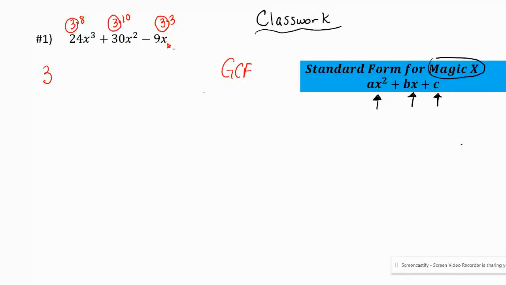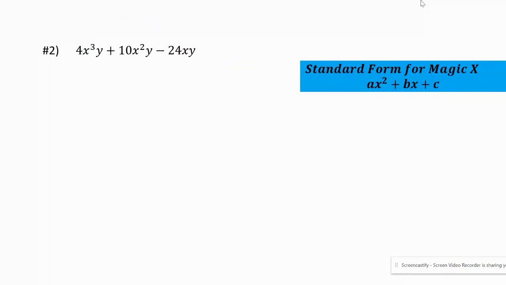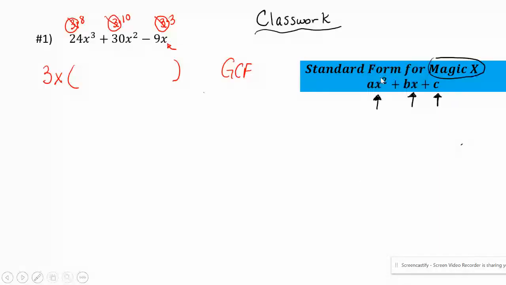And then I look to the back amount of x's, and I pull out whatever's in the back, and then I draw parentheses. So we took out the 3's. Okay, so we pulled out the 3's. So I'm going to cross these numbers off. So we have an 8, a 10, and a 3 left. So 8, 10, and 3. I'm going to also put my signs in.